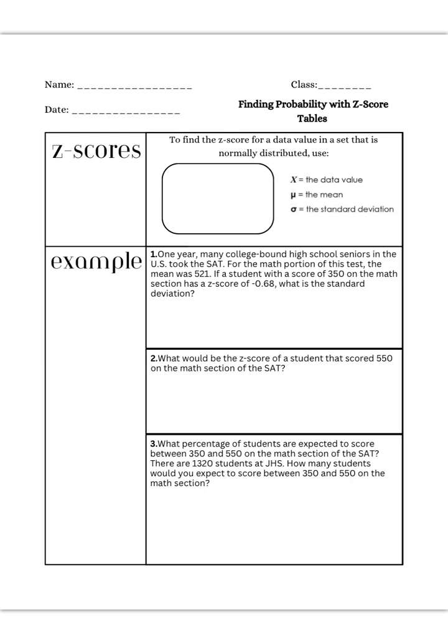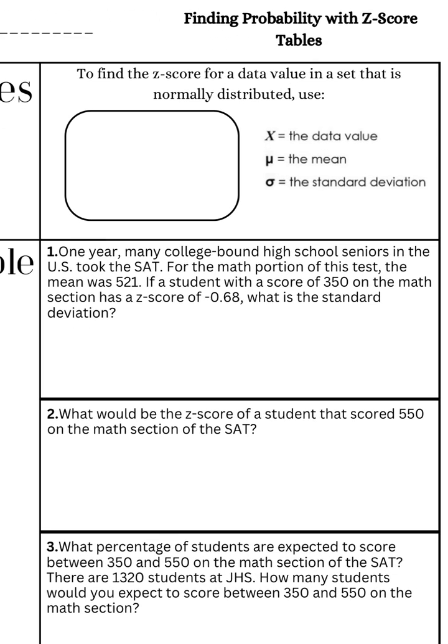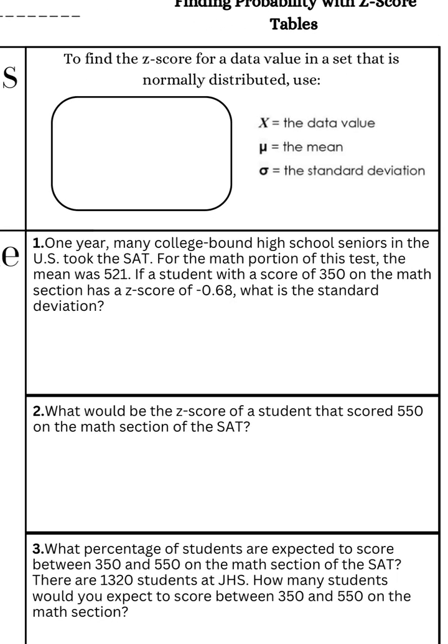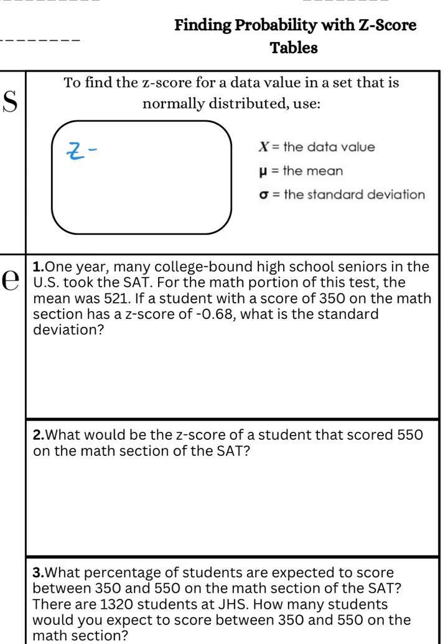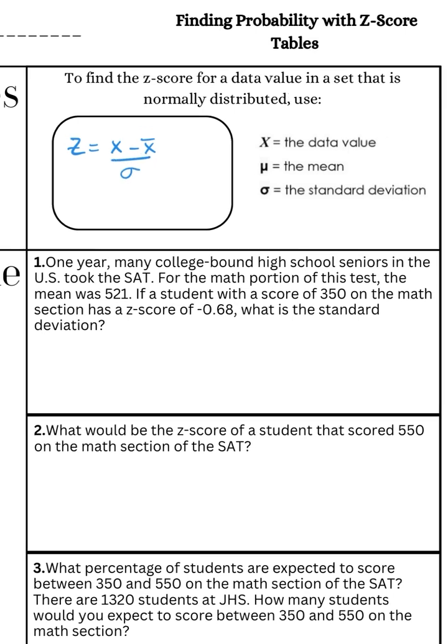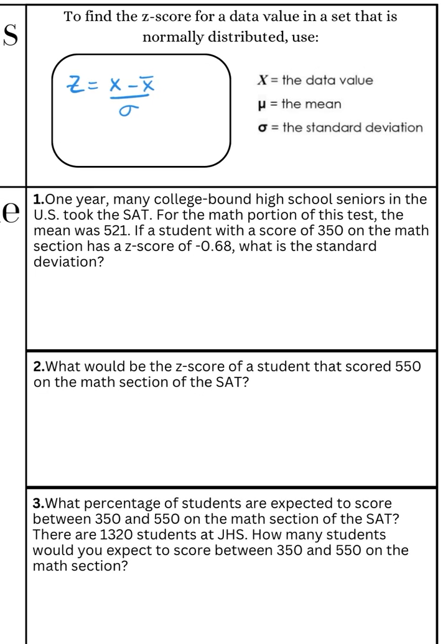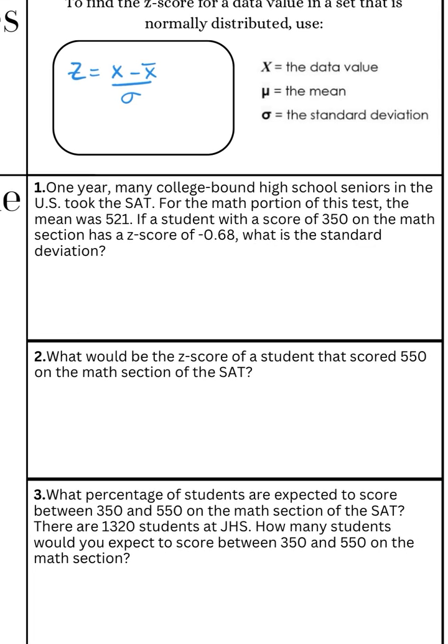Hey guys, today we are going to continue on with z-scores. We are going to find the z-score for the data in a set, and we're going to start with the normal distribution ones. Remember that the z-score calculation is whatever value we're looking at minus the mean, divided by the standard deviation. That's just to assign a z-score, and then we're going to talk about what we're going to do with the z-score next.